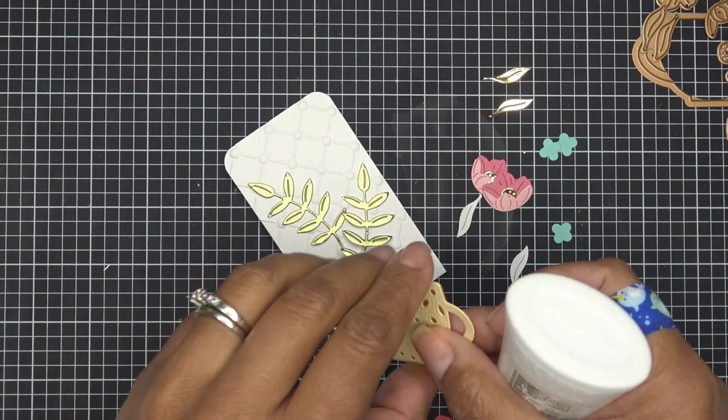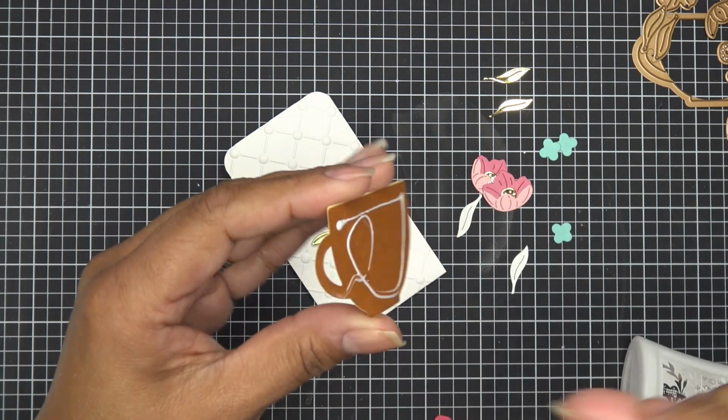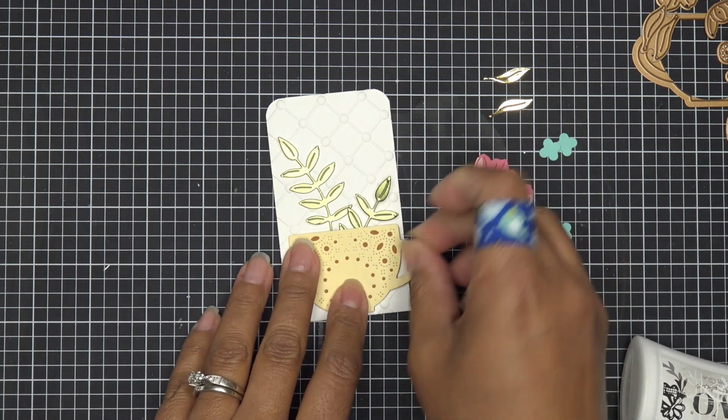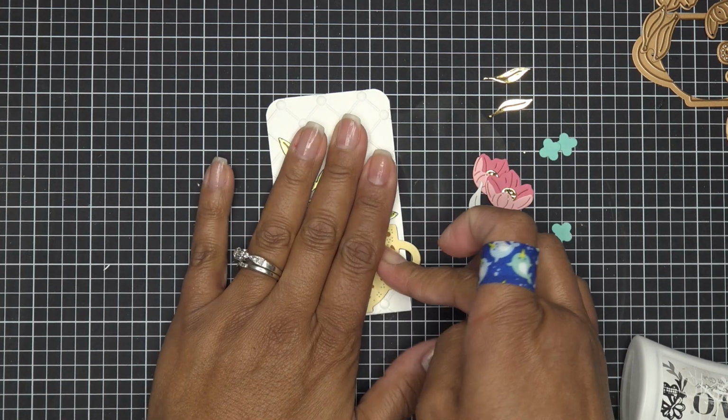And so I'm going to hold all these things down. I might as well go ahead and pop this one on. Oh, a little bit of that's going to stick out the side, so I'm not going to put glue in that one. So I'm going to hold this down for a little bit, guys. And I'll be right back.